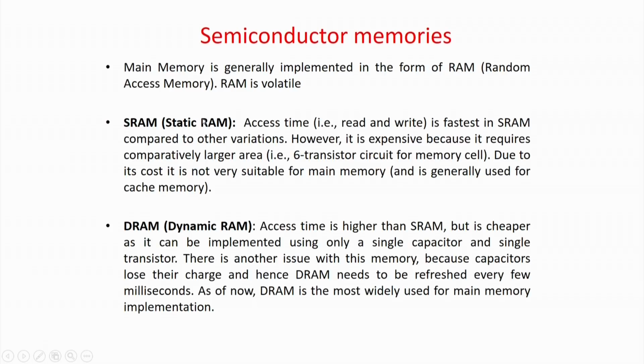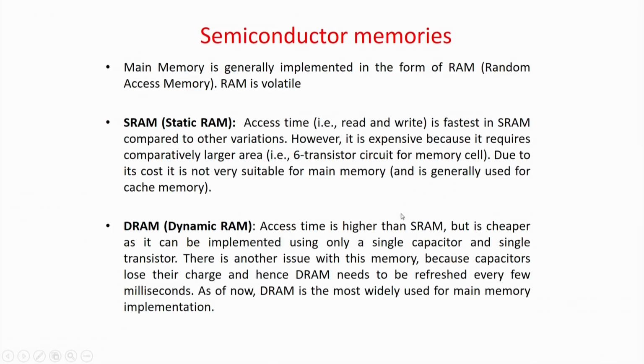So basically there are two types of memory, one is the static RAM and one is the dynamic RAM. In static RAM, the access time is faster compared to any other variation. It is extremely fast, and generally it may be used for your register design, but the size will be slightly larger because it takes 6 transistors to design. As I told you, in this unit we are not going into the depth of how the 6 transistors are organized; you will learn in detail in the later modules of the course.